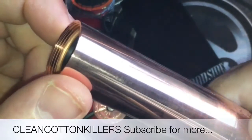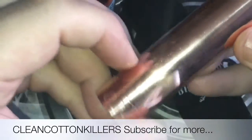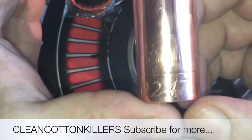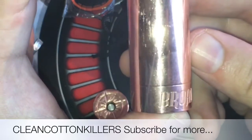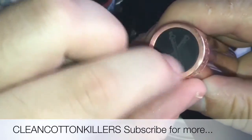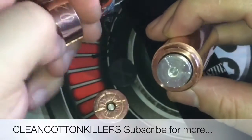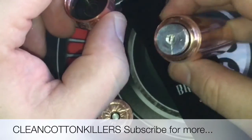Threads, lovely big thick threads. And down the bottom here, you've got the serialized section. This is the serial number. This is all engraved. It's not lasered on, it's CNC milled. Broadside. Again, lovely engravings, beautiful writing. I love that font. It looks really, really nice. And this is just a Delrin plate. This is where the battery vents, guys. So in case of a catastrophic failure, this is where the battery will vent, which in my opinion, if it is to happen, I'd rather it vent onto my hand than straight into my face.